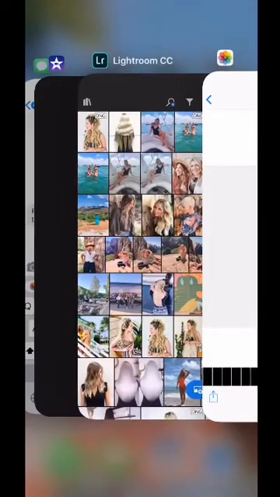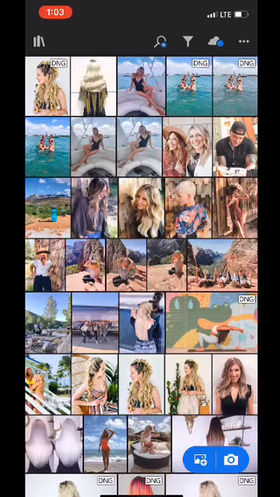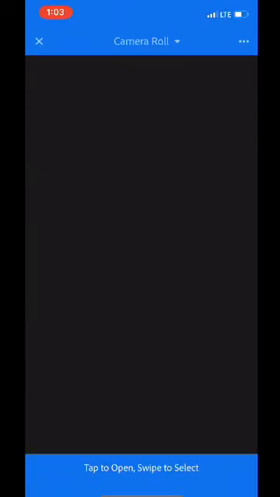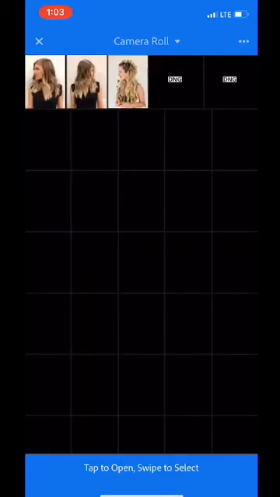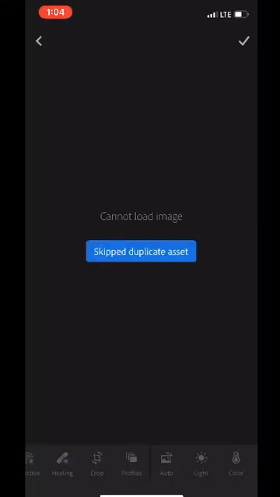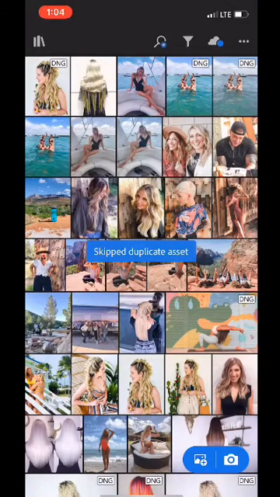And then from here, you're going to open up the Lightroom app, and at the lower right-hand corner, it's going to have a box that you can upload images to. From here, your camera roll will load, and then you're going to want to select all of the DNGs that are saved on your camera roll. It'll say cannot load image, which is normal. You'll notice when the DNG loads that it's actually an image, and it'll say DNG at the top. So this will be your standard template for every single time you want to use this preset.